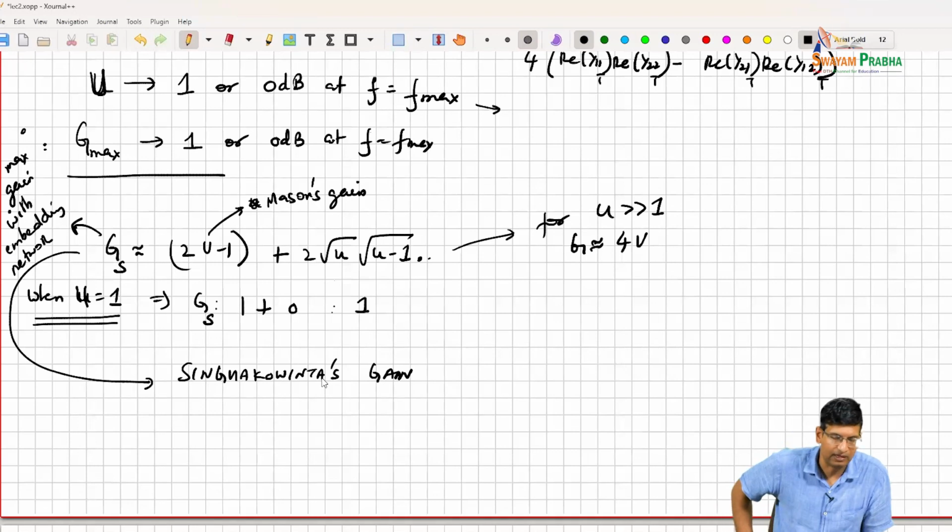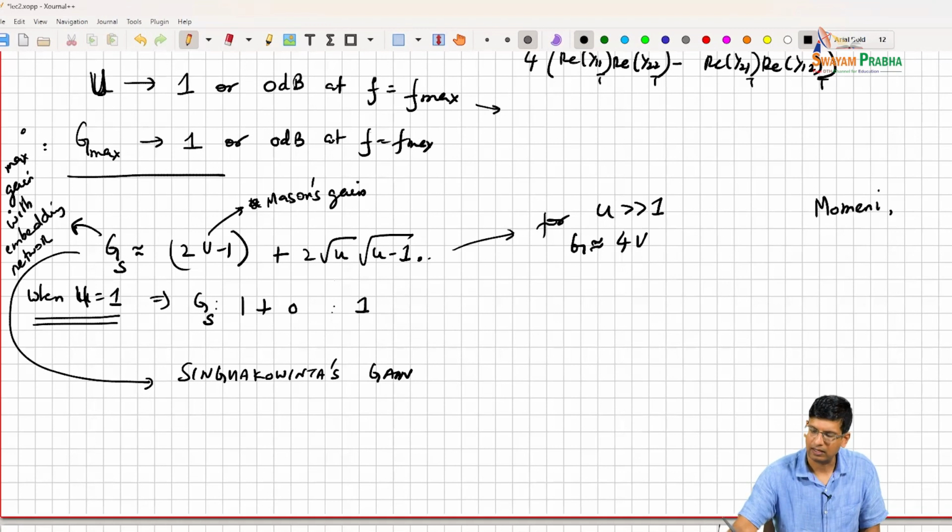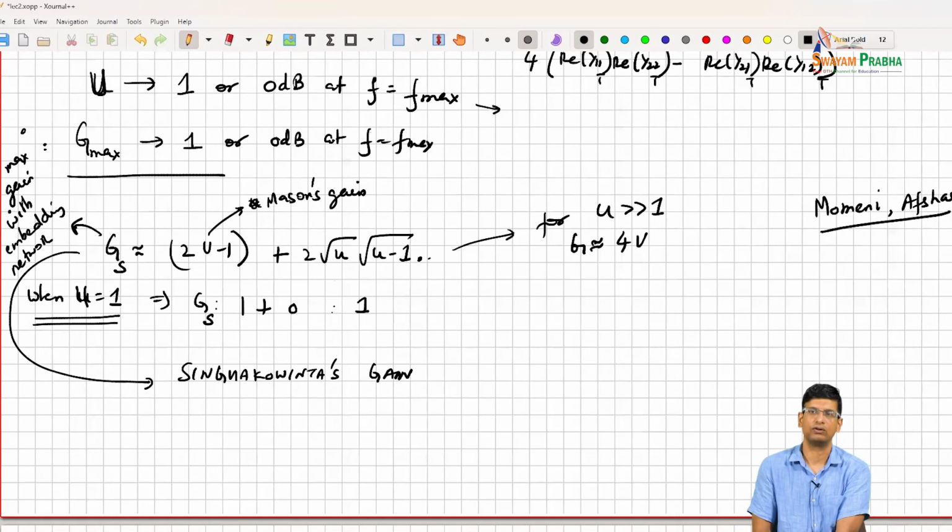So with those embedding networks, you can increase the gain. The reference that I had is with Nick Najad, and there are these papers by Momeni and Afshari, where they build such embedding networks in order to design amplifiers beyond 100 gigahertz, trying to increase gain in the amplifiers. One of the references that I put down also derives this. But effectively what you end up with is that Fmax still remains a good metric for raw transistor performance. No matter what you do, you'll be crossing 0 dB at Fmax.